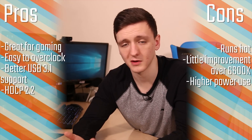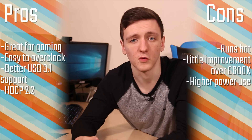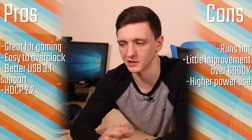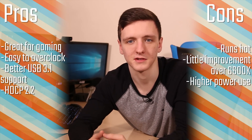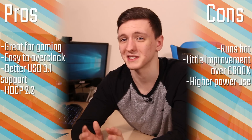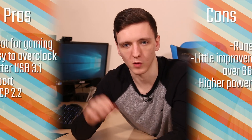It's a pretty interesting chip. If I were to pro and con this, the main thing is it's still a pretty great chip and a really nice buy, especially if you're planning on just gaming, you want overclocking headroom, and you want a Z270 motherboard — it's a perfectly good chip for that. Personally, I would go for the 6600K right now. They're still 10 to 20 pounds cheaper while stocks last, and you can still use a Z270 motherboard with a 6600K if you want slightly better USB Type-C and 3.1 support. But it's still a very nice chip to buy if you can't get a 6600K for cheaper.